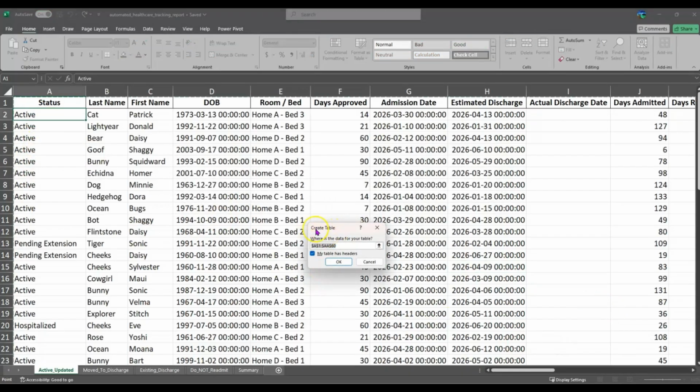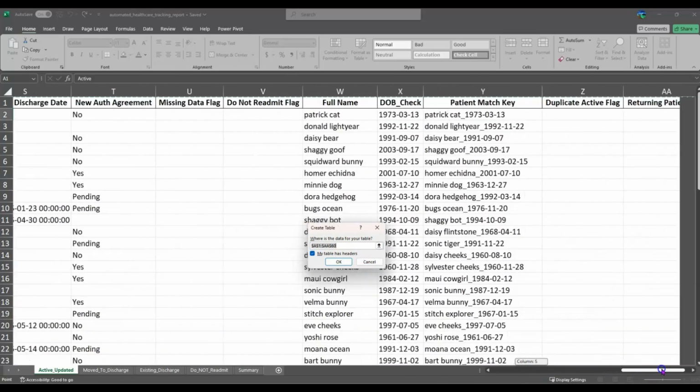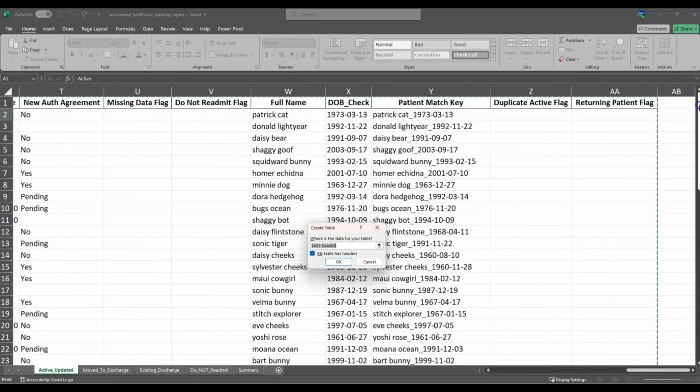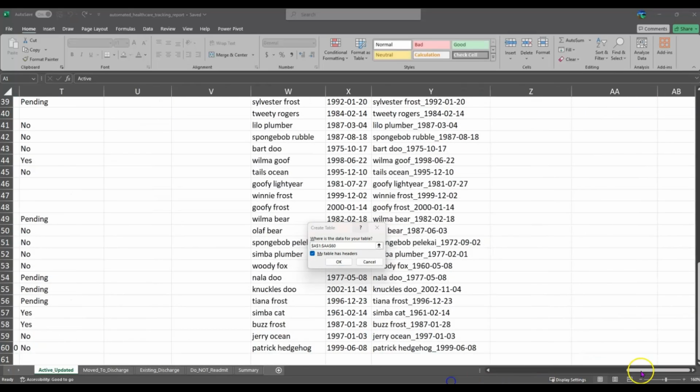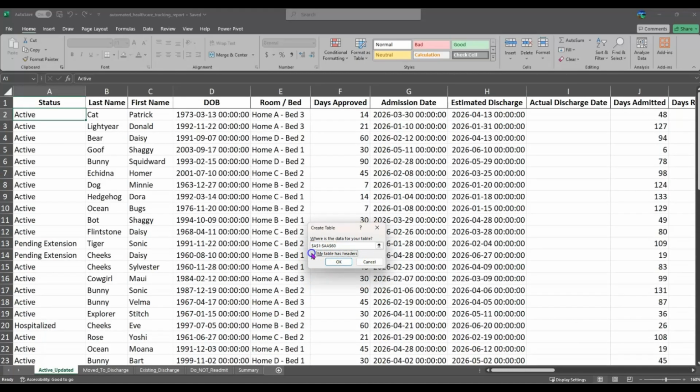Then this window pops up, Create Table. Where is the data for your table? So it gives the range. So you can double check to make sure it's highlighting all of your data. You can see the green line here flashing, and it's highlighting it. Now make sure My Table Has Headers is checked, and click OK.